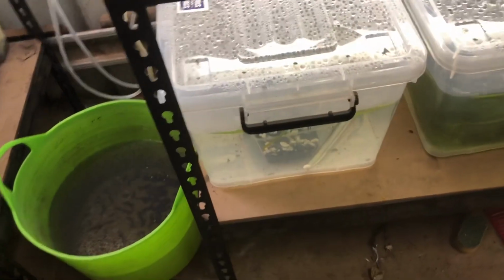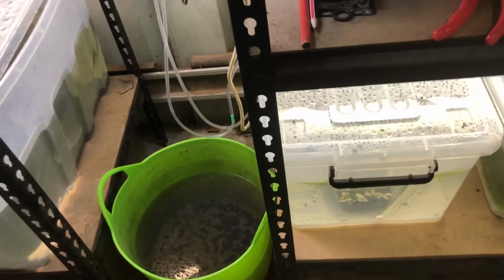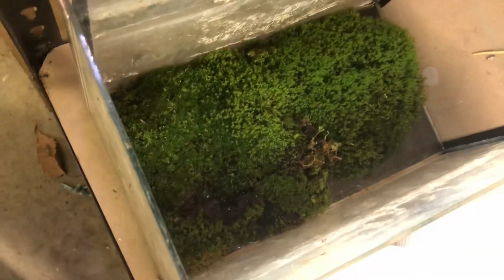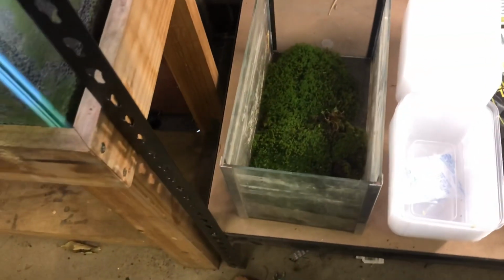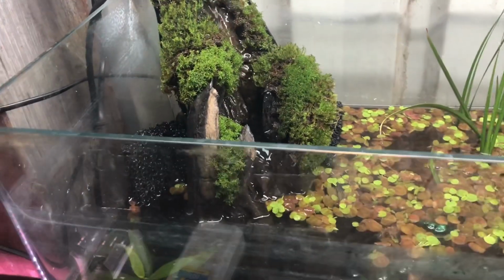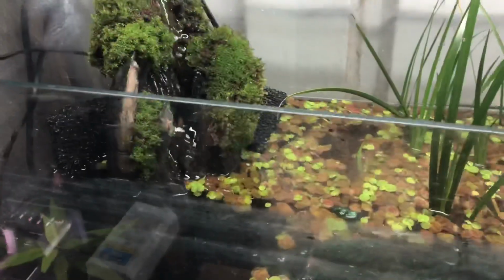That's just a spare tank if something pops up. I like having spare tanks set up and cycled just in case something pops up. That's also a spare tank set up. Just got a big chunk of moss here that I actually collected from behind my shed before the frost started to come in. Just got that in here just in case I need to use it for another aquascaping like we've done here on this waterfall. Put the aquascape around it. Actually, we'll just pull the weed out. Always something to do in the fish room.